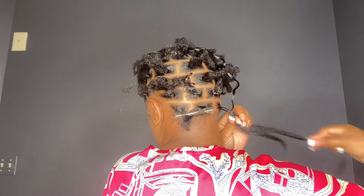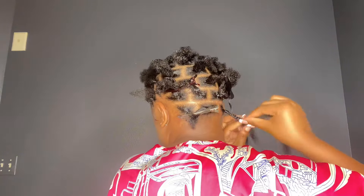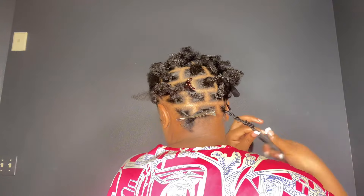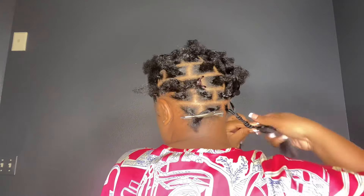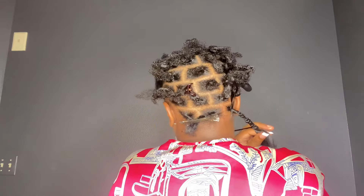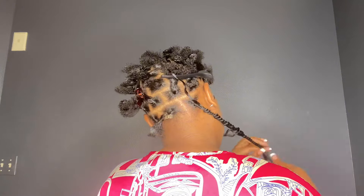This video isn't showing you how to learn how to twist — I'm sure there are videos on YouTube for that — but I hope this is self-explanatory enough that you can do it yourself. I went ahead and added another piece because it wasn't thick enough. Depending on how thick you want the braids, you'll know when to add braiding hair or not. I braided a little more, then added another curly piece. You can add as many curly pieces as you want — I didn't add as much in the back, but once I reached the middle I added about five to seven because I wanted more curls. This hair is really soft, guys — if you've been buying hair that feels rough, this is a good one.